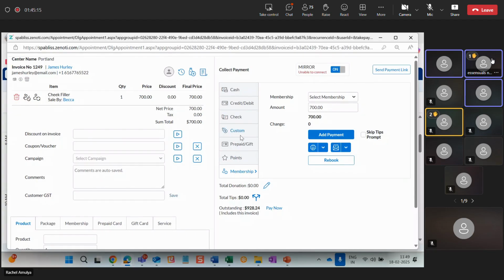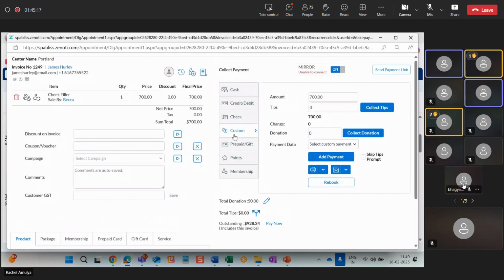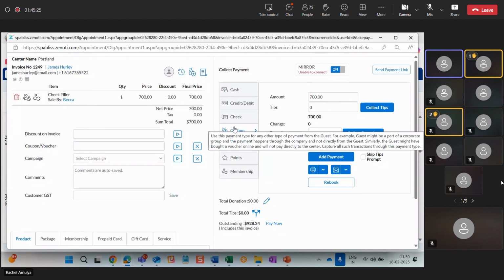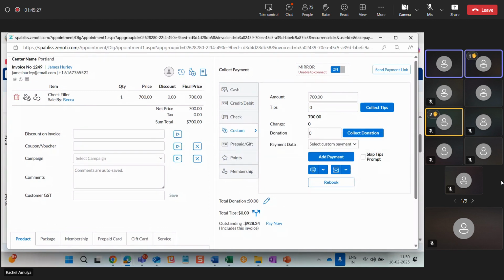Before we move forward, can you let me know your complete use case? Because we have memberships in the system, we have packages in the system. What are you trying to do? Anytime you sell a membership, it gets automatically into a guest profile. So nowadays, why do you want to have physical cards? The membership is there in the system. All the customer has to do is come and say that they have a membership, they want to use it, and they can automatically use the membership benefits without bothering anyone, right?